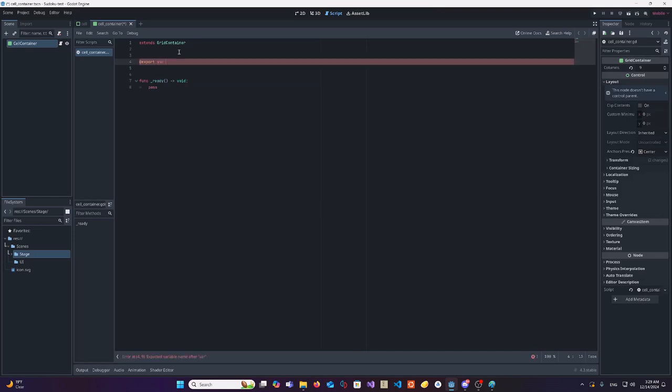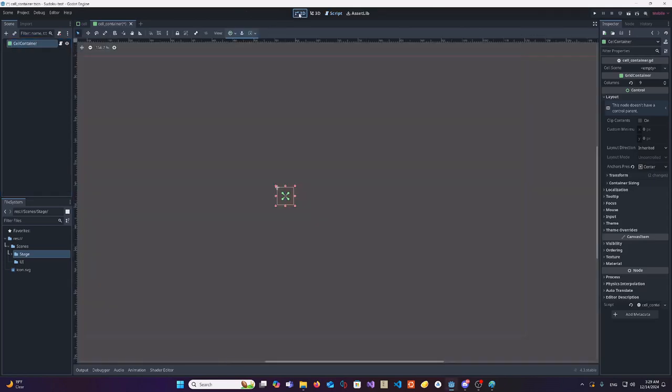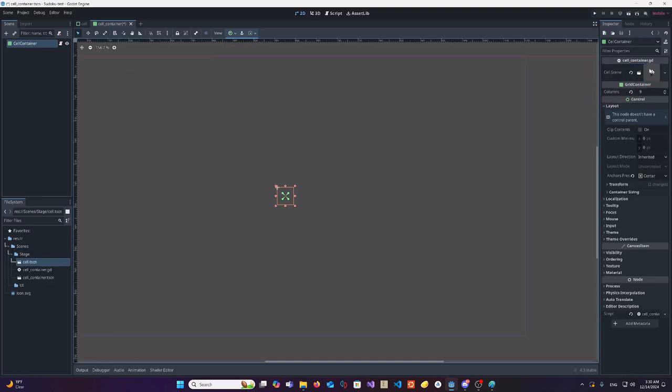variable, and let's call it cell scene, which is a PackedScene type. So what @export does, if you don't know, is it gives us the ability to export the variable to the inspector here, so we can just work with it. And what we'll do is we'll drag our cell scene into our cell scene variable. That way they're always connected, even if this switches location for some reason, or you change its name later on. Well, if you change your name, I think you have to redrag it, but if you change its location, it does stay pointing to it, which helps during exporting. So we'll go ahead and do that.